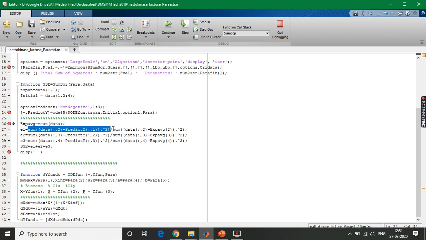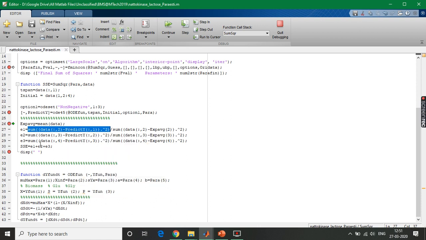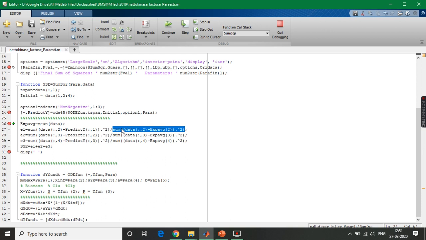We are normalizing it because maybe the sum square value for the first case, second and third case may be in different order. We are normalizing with the sum of experimental data and experimental data average. So that is actually the sum of square error between our experimental and model. This is in between the experimental values, that is the deviation from the mean rather. So anyway, this will be always constant because this is all experimental data.